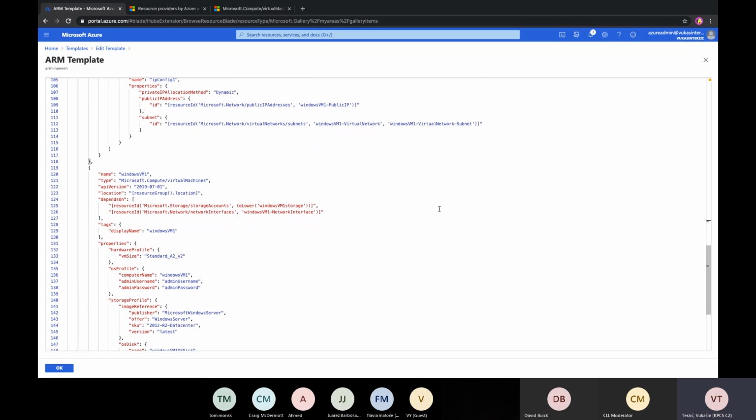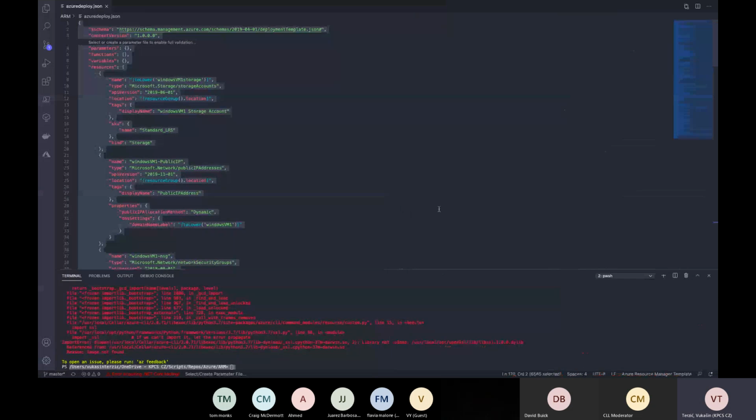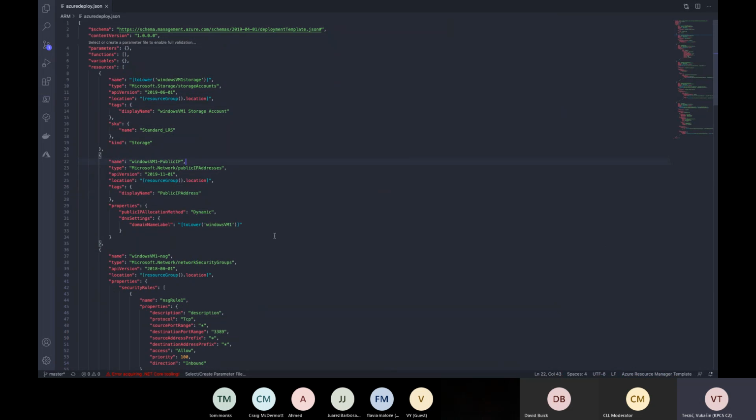So I'm not going to waste too much time with that. So if I did a deployment now from this, it would create a deployment and that deployment will then execute and it will create all of these resources in my resource group.